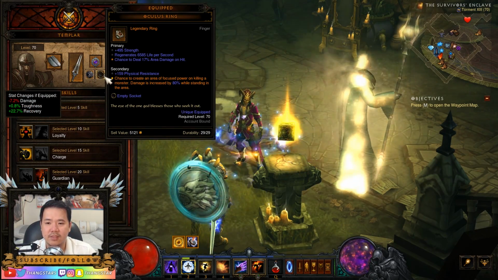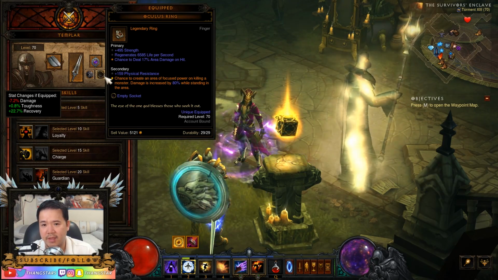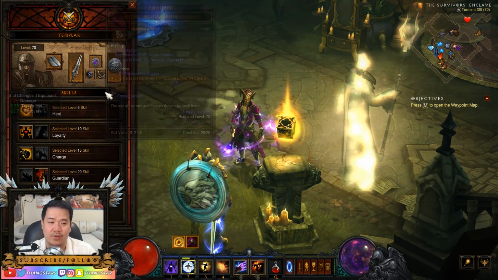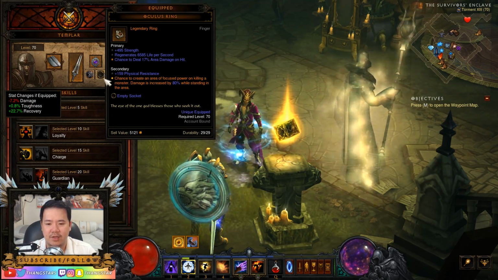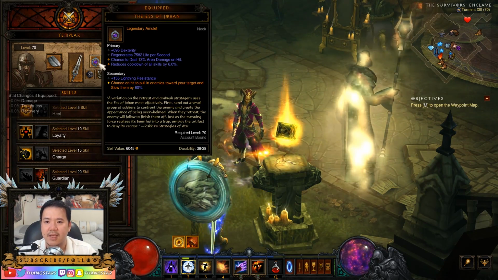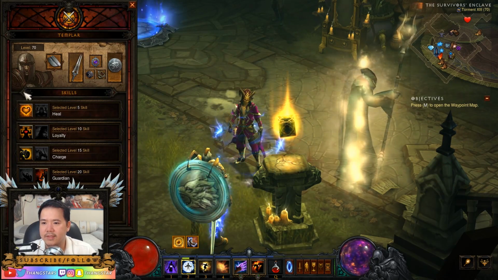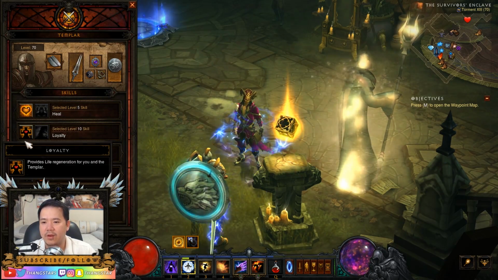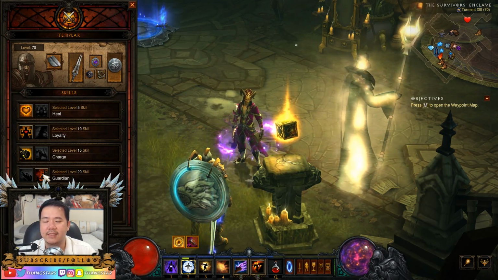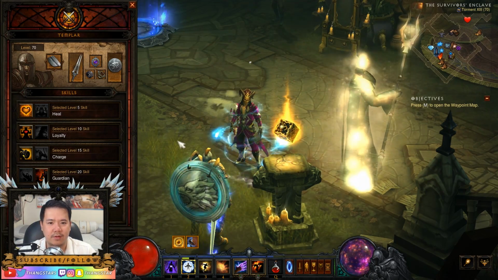And then I have the Oculus Ring, chance to create a focus power on killing a monster. Damage is increased by 80% while standing in that area. So hopefully, when you are in the Archon form, it pops right underneath you, then everything just dies. And then I have the Shroud of Johan to just pull everything in. For his skills, we have Heal, Loyalty, and Charge, and then lastly Guardian, which is another cheat death. So that is it for the Templar.